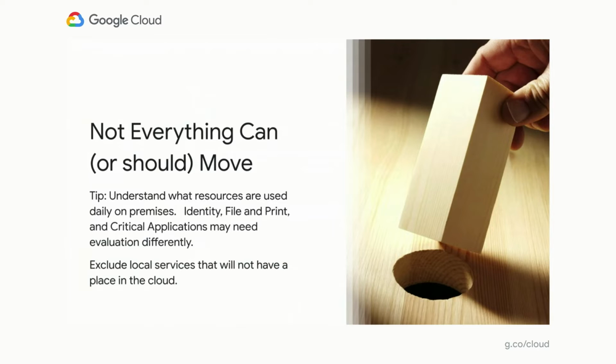So take your time, review the workloads that you have on-premise, tag them, manage them, and quantify which ones you really want to move to the cloud, which ones aren't necessary. You may find that there's a large portion of your investment, powered off VMs, resources that are dedicated to on-premise resources that don't need to go to the cloud and can be a significant cost savings. So focus on what you have locally, work on those resources, tag them, and we'll use those for filtering and reducing our scope a little bit later.